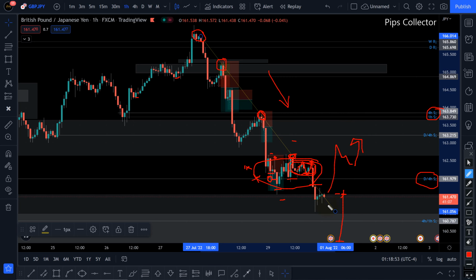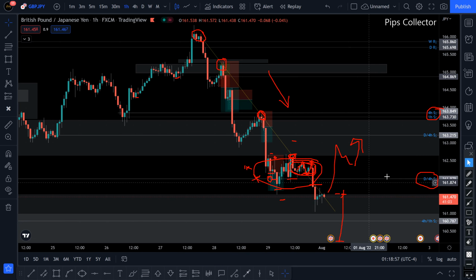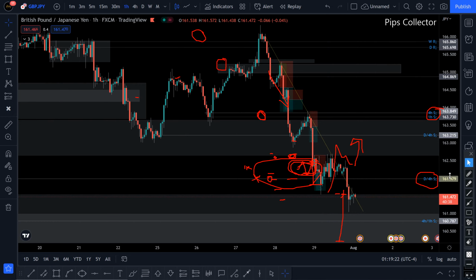I'm not going to rush to take any sales, neither am I going to rush to take any buys yet, until price has actually said, okay, pips collector, let's do this. So at the time being, I was just going to wait for price to give me what I want to see, which is potential buys. For the sales, I'm just going to be very careful. If price wants to keep dipping, good. I'll wait to see if price will dip outside this zone.